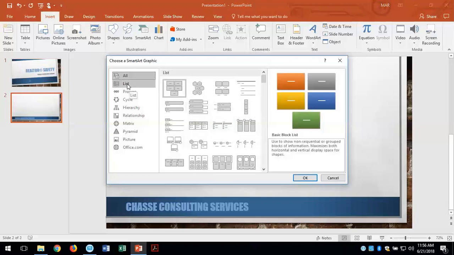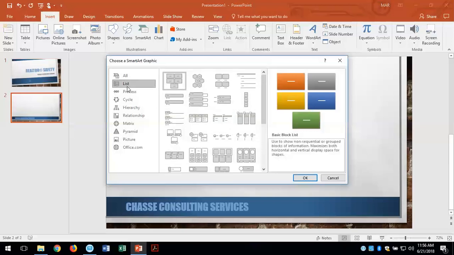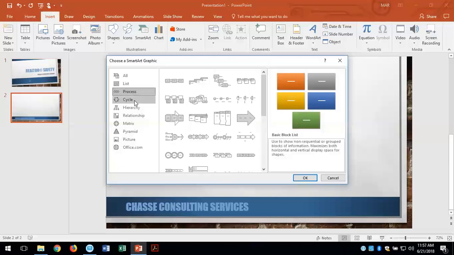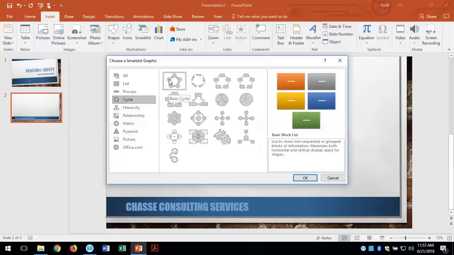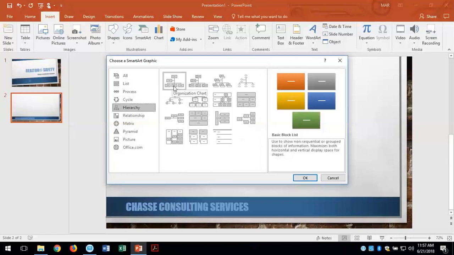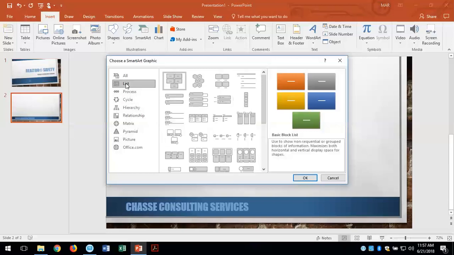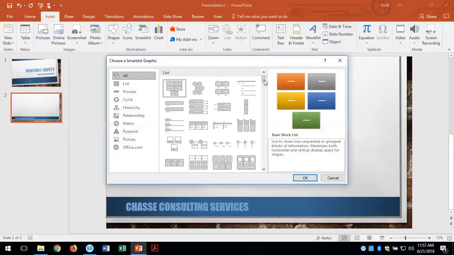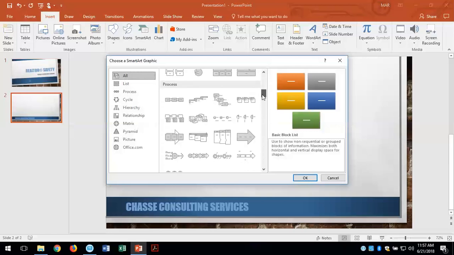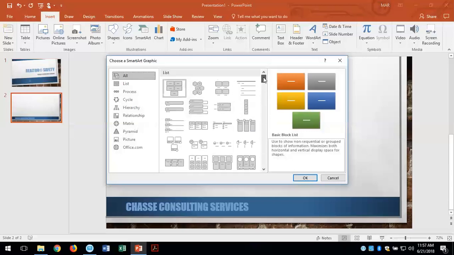And then if you go to the next subcategory, you have list, and then you have process. So it puts them in a different way depending on which category you're looking at. So like hierarchy, we'll take the tab boxes and it'll make it more of an organization chart. In relationship, we'll just put it in a different way, like triangles and things of that nature. So you can certainly play around with that and see what it is you're looking for. And of course, the all is for everything. So if you scroll down, the all just pretty much has everything together for you to choose from.